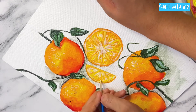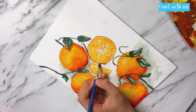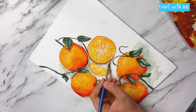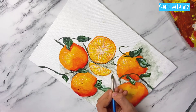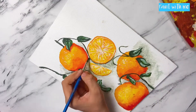Don't forget to add highlights with white — it gives a really good look and feels realistic. Now I am adding shadows for these sections: just mix some green color with black, start adding, and blend it out with water. Then add the final touches, whatever you want, and our final painting is ready.